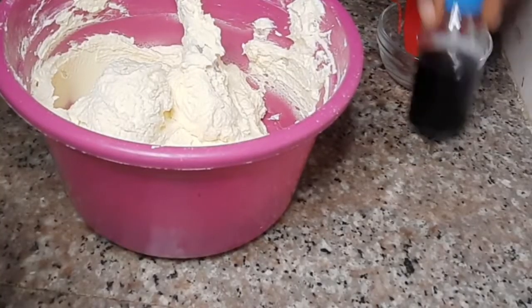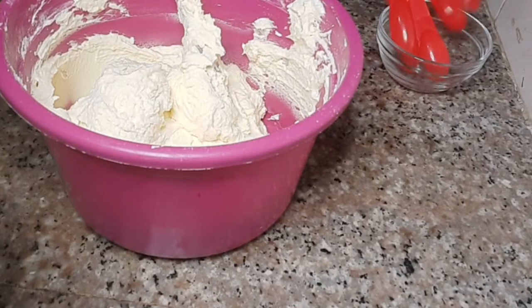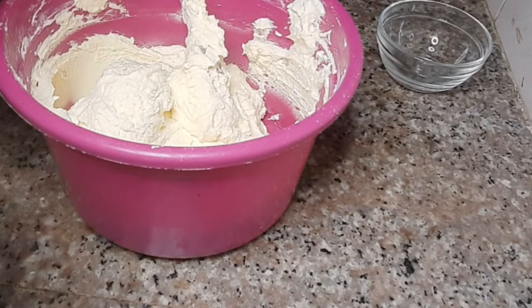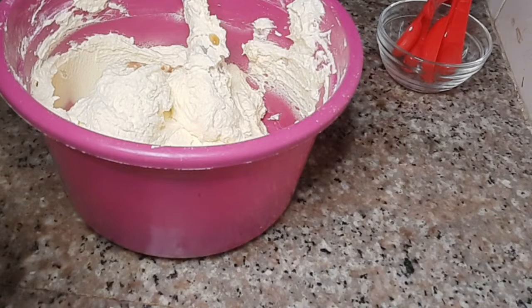So the last thing to add is my flavor. I'm using vanilla flavor, just for it to be nice. And I'm going to use half a teaspoon for my buttercream to have that interesting and good aroma.